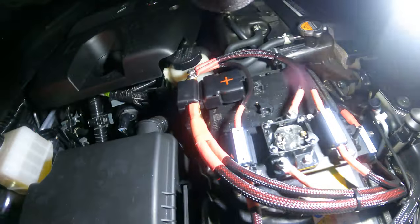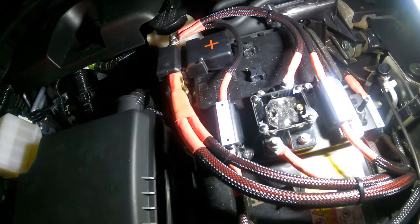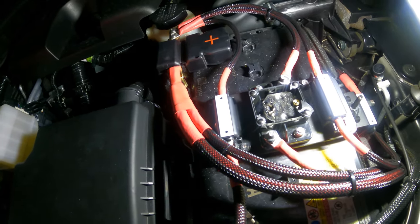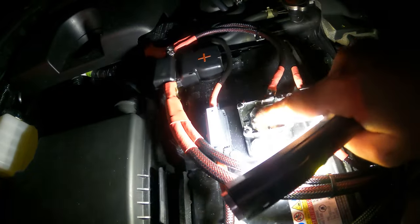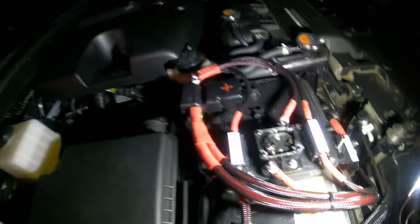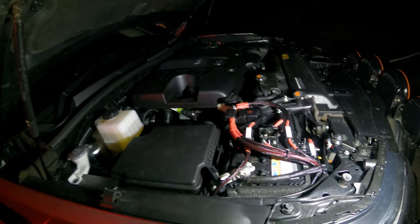Jake, why is your bonnet open? This is my super advanced circuit breaker that is breaking the circuit right now. As you can see, it no longer has any parts on it because it melted — it just gets too hot under the bonnet and these cheap ones just can't handle it. When it cools down, you can actually hit it with a finger and it will clip back in. Don't try that at home — there's a shed load of heat coming off this thing. It is a V8, so it makes a lot of heat.